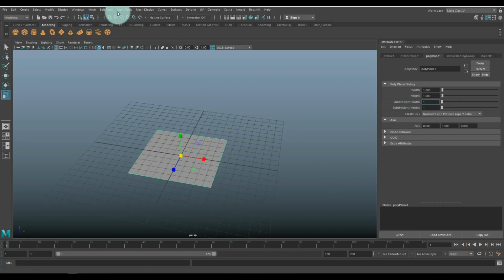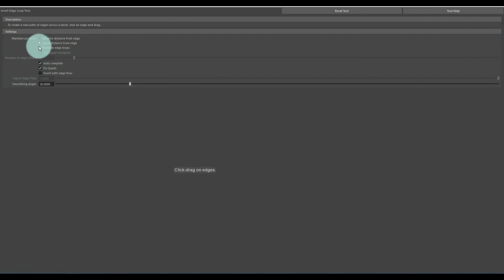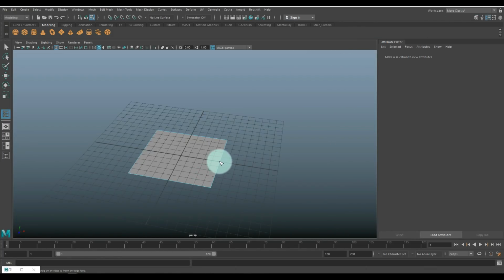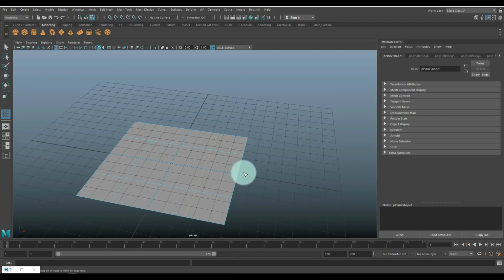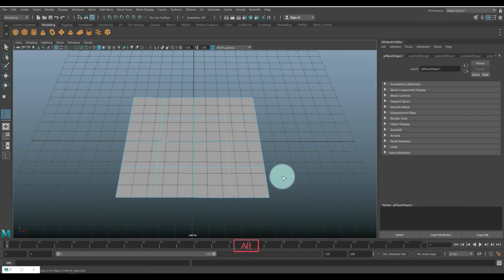Okay, then I'm going to go into Insert Edge Loop, option box. I'm going to set it to manual and 1. Now that might sound odd, but when you do that, it will set edges exactly in the middle. So I'll have one in the middle here, one there, one there, one here, one there, and one there, just because I get more flexibility when I add them. Now I'm going to hit Q on my keyboard.